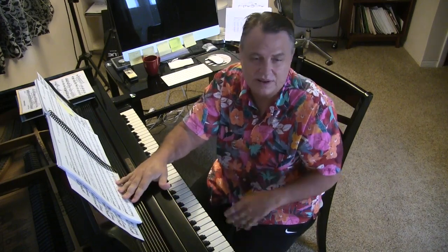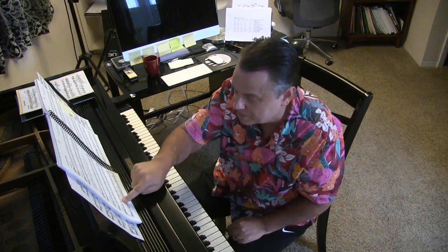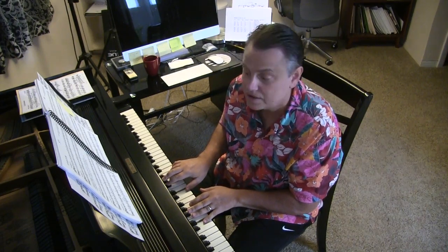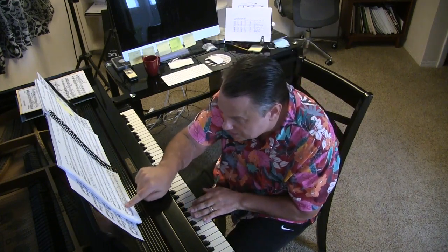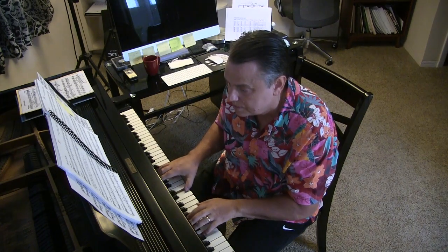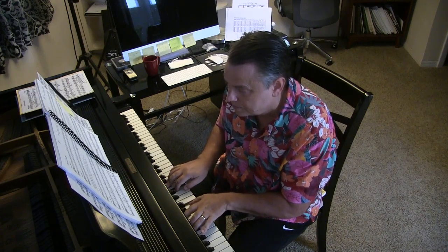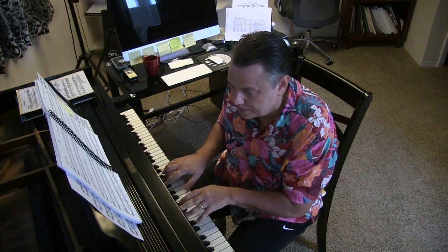Now, I've played this before, but there are so many in here that I don't remember which one it is, so I'm basically sight reading it, I guess, although I've played it before. Once you set up your fingers to the proper position to start, it's okay to look down to set up your fingers on the first chord. Okay, now I'm just going to try to look only here and not down at my fingers. Do a repeat.